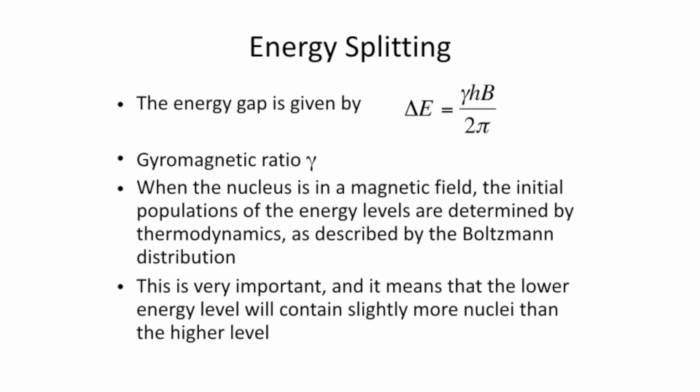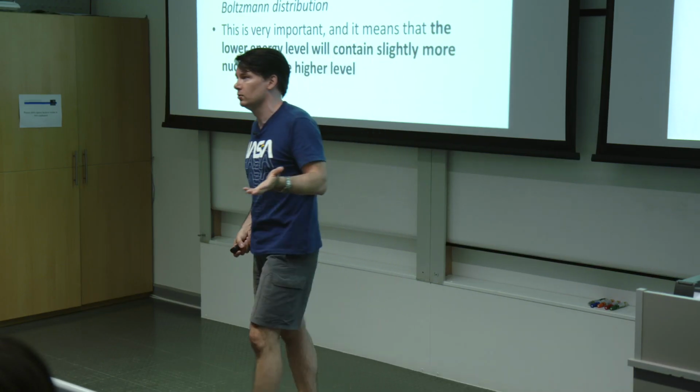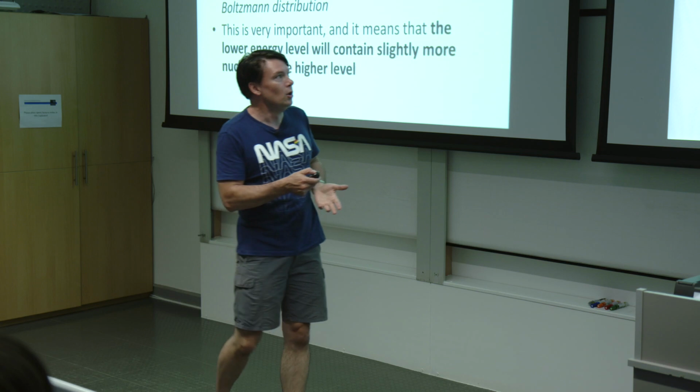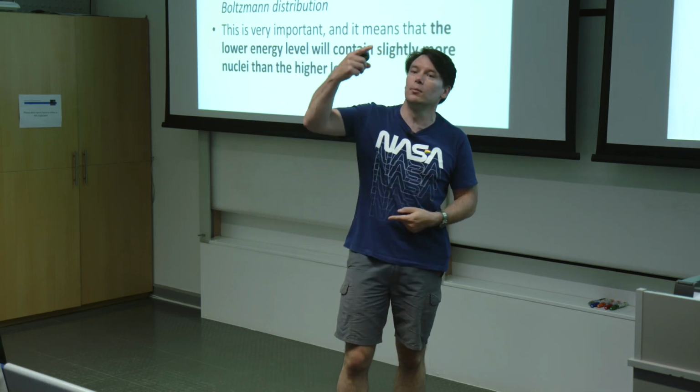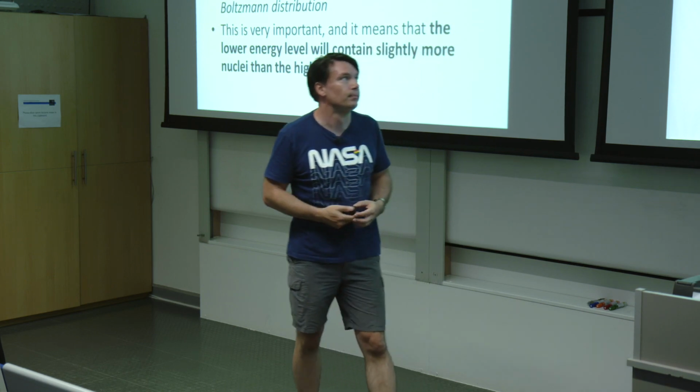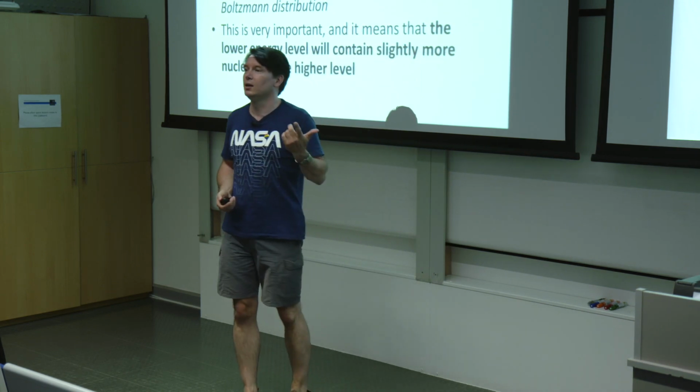So we've got two energy states, and we want to know the difference between those two energy states. And so we have an equation for the delta E, the difference between the up state and the down state. It's given by gamma, which is a magic number, times h, which is a constant, times B, which is the magnetic field strength, divided by 2 pi, which is a number and a constant. So really it comes down to whatever this gamma is, and then our magnetic field strength determines how big that distance between the two is. And the gamma is called the gyromagnetic ratio.